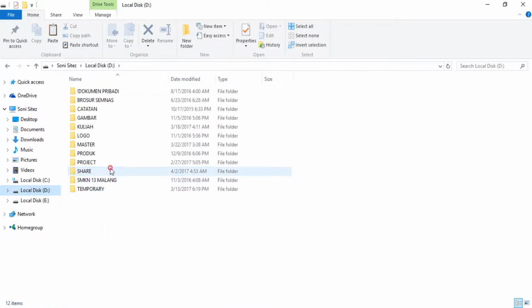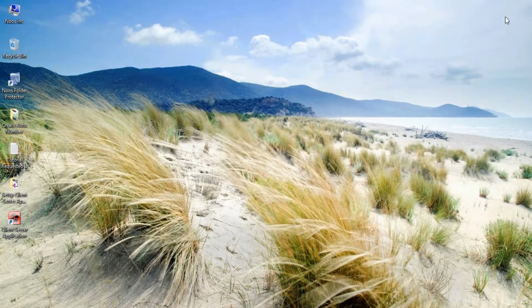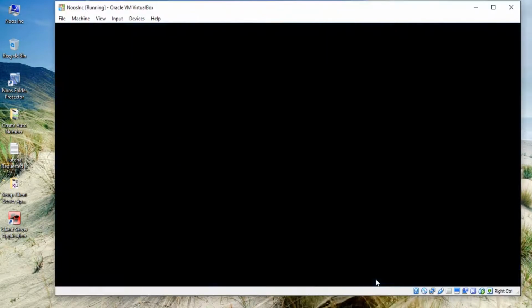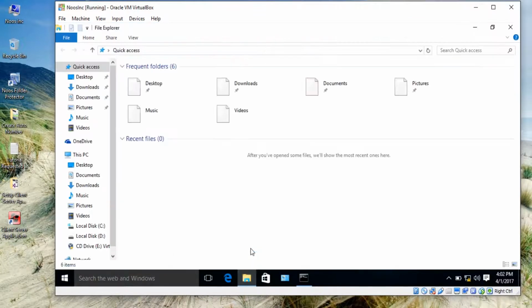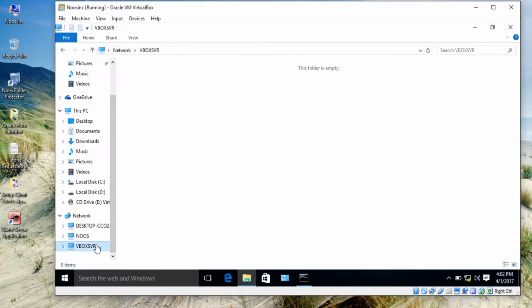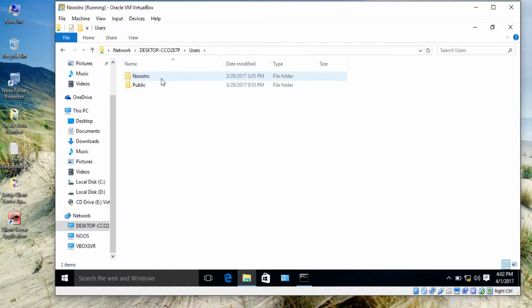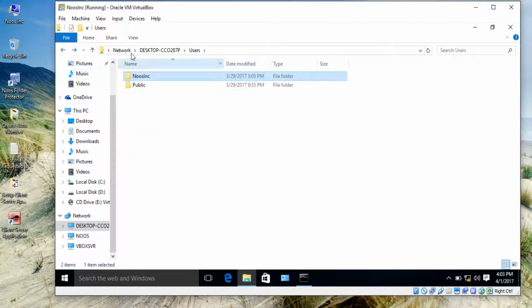Imagine, this is my share folder. Okay, then I go back to my VirtualBox in my machine. VBox server or Noosh. Okay, user, nothing here.